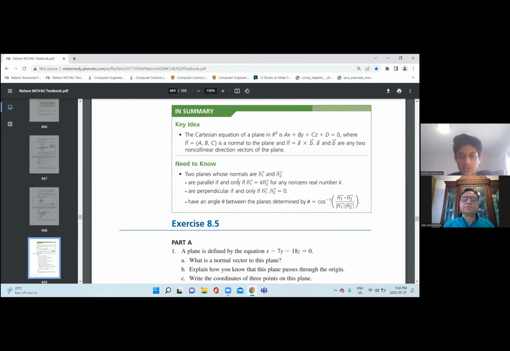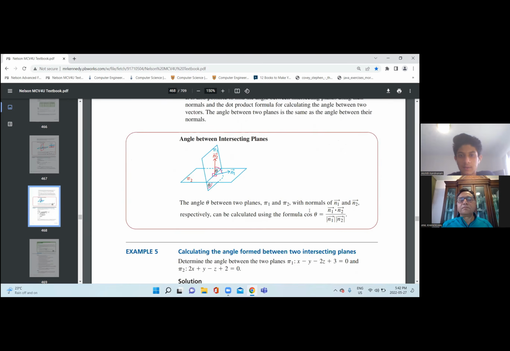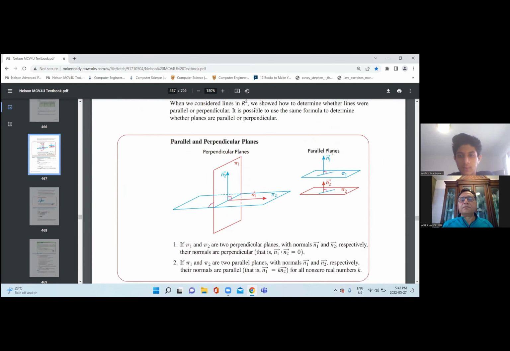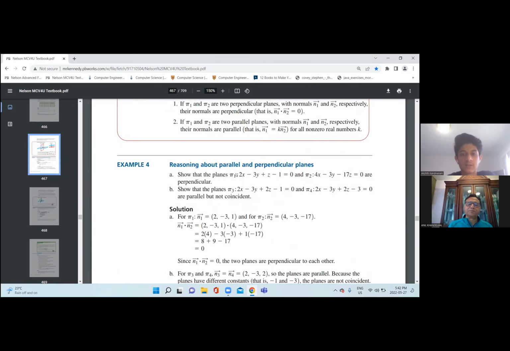Sir, I have a quick question. I get the perpendicular planes, but going back to the parallel planes, what if we were asked to find the angle between them? We would just look at the normals. The angle is 0, right? Because the normals are the same, the angle is 0. The angle between the planes is the same as the angle between the normals. For the perpendicular planes, their normals are at a right angle, 90 degrees, and the plane angles are also 90 degrees. Yes, sir, got it.